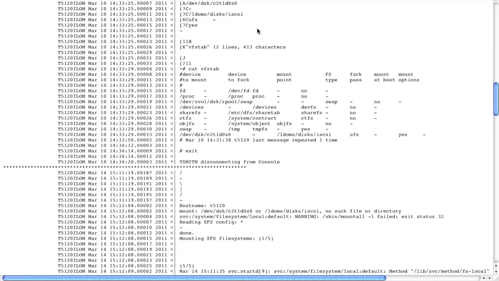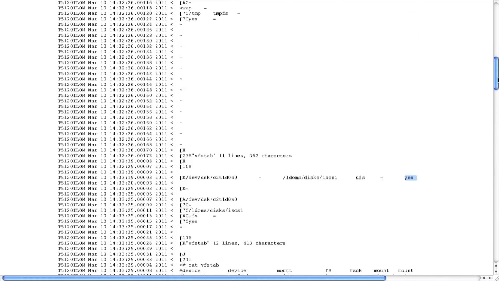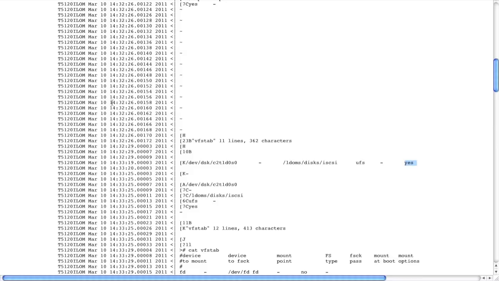So I'm going to have a talk with Tim and make sure he understands that iSCSI disks need to be specified as such instead of local file systems. Otherwise he'll prevent the system from coming back at reboot. And the other thing about this is this change took place on March 10th. That was last Thursday, but it didn't take effect until the machine was rebooted today on the 14th. So you would have, without any kind of logging, really been hard-pressed to discover the root cause of this situation.